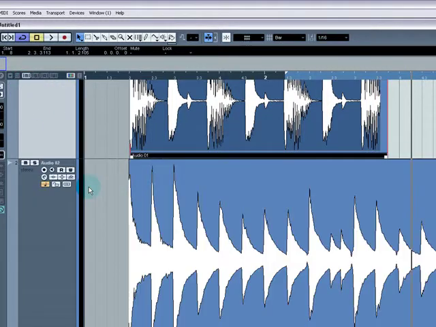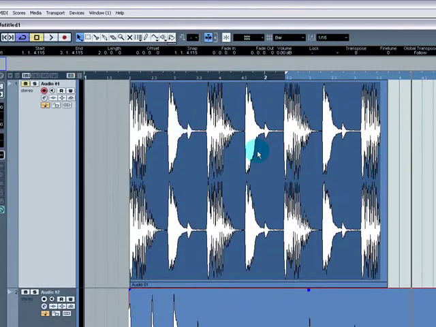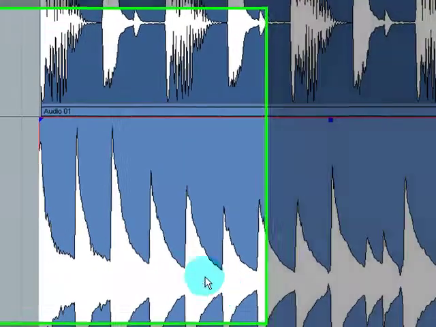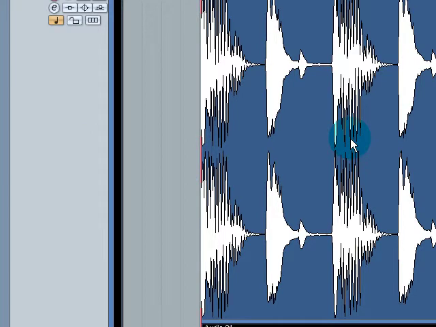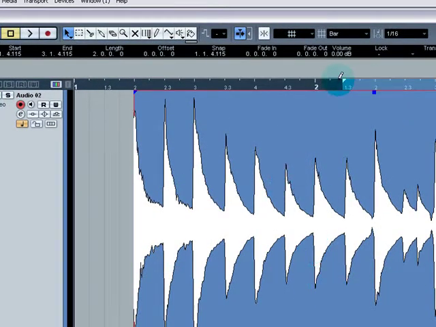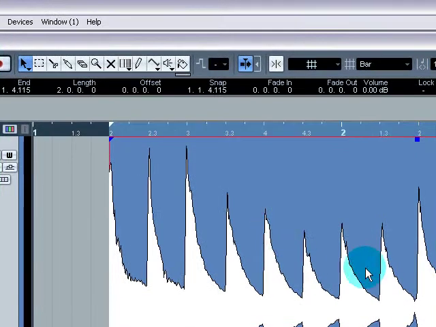If anybody has any problems understanding that, just let me know and I'll research it a little bit more and we'll figure it out. But most of your audio files, let me just delete this one because there's no need for it to be there. Most of your audio files should do what I'm about to show you. So what have we got now? I've got a little loop. Okay, so that's obviously a quite different loop, but it doesn't matter, the principle still applies.